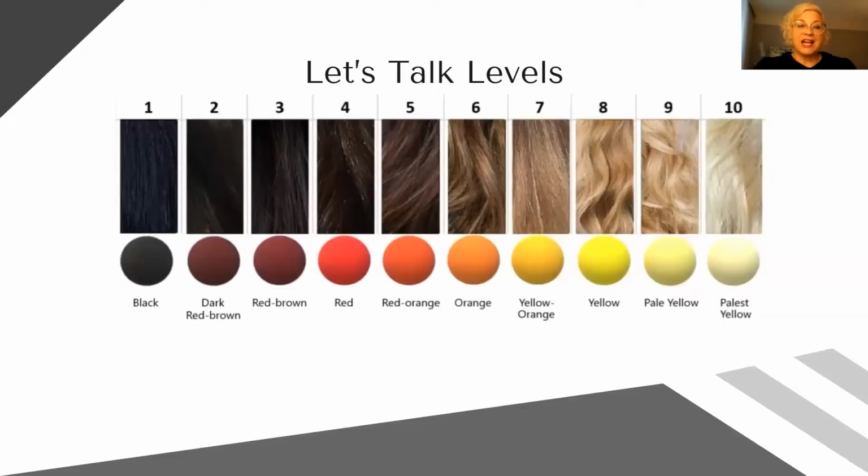So it could be that you're doing that, and that's why you've chosen to use a lightener. When we start lightening hair, we go through the different levels, okay? The international system of hair color, the level system, is 10 levels. Now I know some colors have 12, the American line has 11 or 12, I think it's 12. But the international system is 10 levels, and that's typically what your state board is going to reference when they ask those questions.